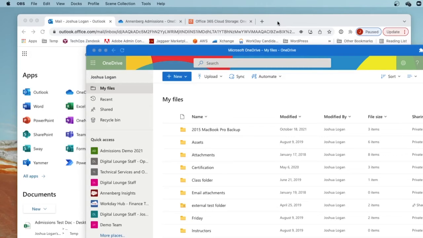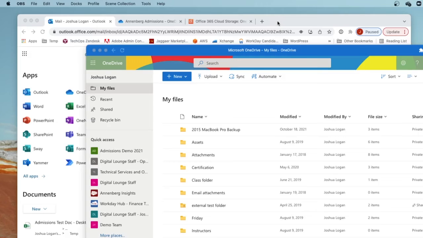To access OneDrive, which is cloud storage, if you haven't already set it up on your computer, most of you are on Windows, which is great. That makes linking or mounting the OneDrive folder to your computer a little bit easier, just so you can get to it really quickly. For me, I'm on Mac, but the process is pretty similar.